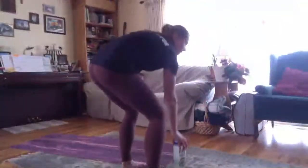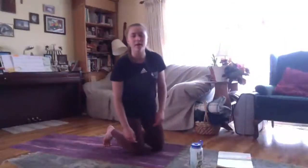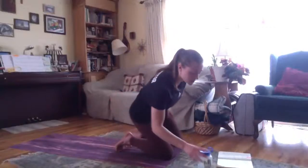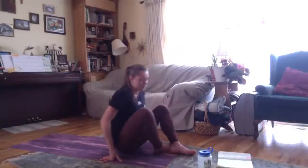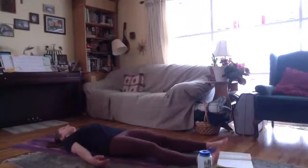We're going to start on our mat. Make sure I have my notes here. Take a moment to grab your mat, grab whatever other things that you need, get your space set up, and we're going to start on our backs. So just lay down, feet on the floor, hands on the floor. Take a moment to shake everything out. Shake out the stress of today, of the whole week.